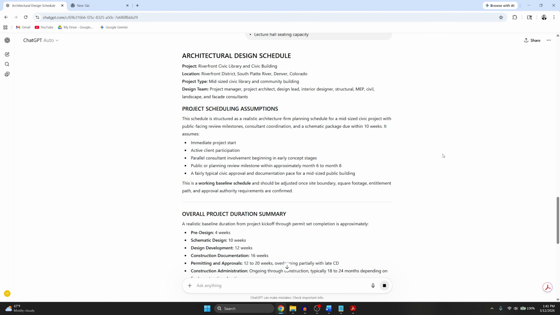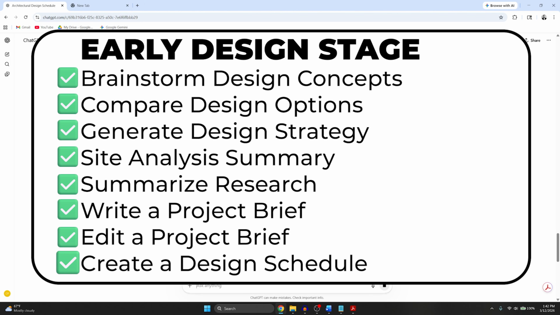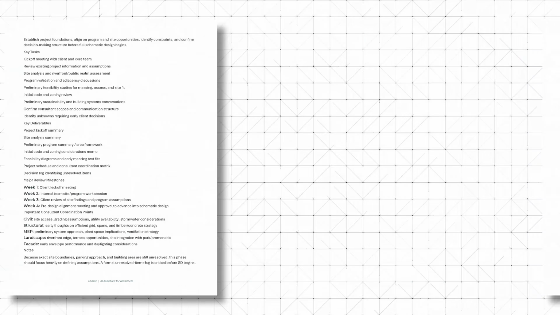This prompt may require a little bit of back and forth with ChatGPT. You can simply tell it what you want it to change or update it with any information that it may have missed. Consider it your personal AI assistant. Just talk to it. This is a pretty large prompt, so if you have any feedback about it, please let me know in the comments below or send me an email. When you're done filling in all the brackets, hit Enter or click Send.